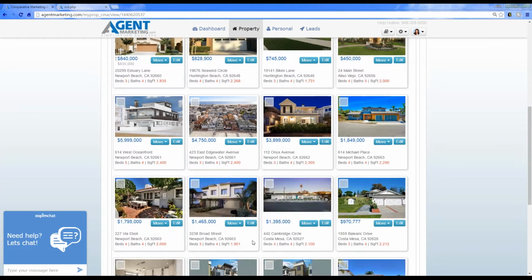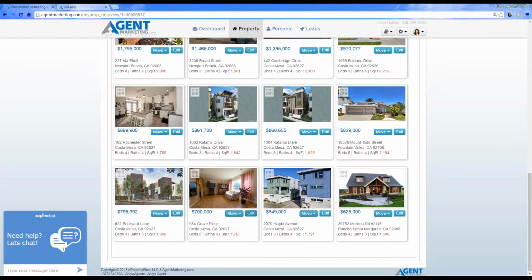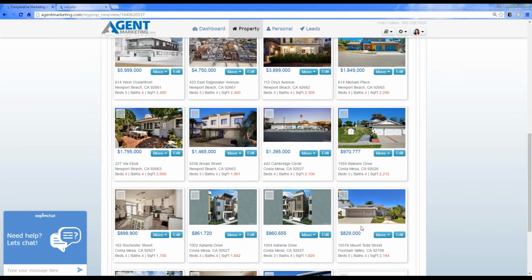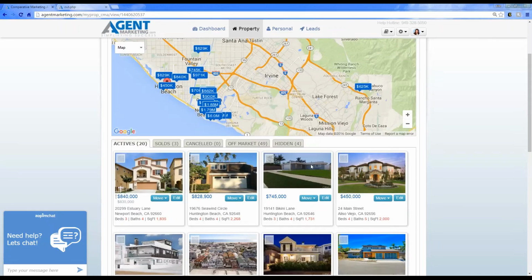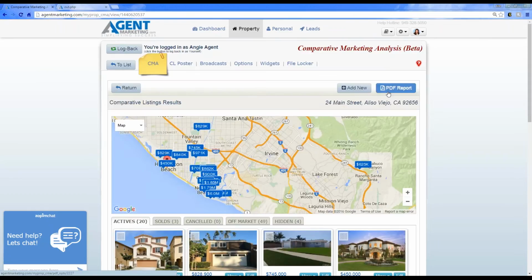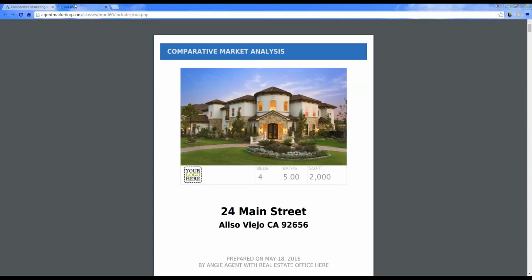So now this would populate on here. Let's see. So now this one's down here. Obviously this is a low priced home, so it's going to go by the price amount. So you'll be able to see that one listed here because we manually entered that one in. Now once I have this all created, I can do the PDF report. It does take a few moments to generate that, so I went ahead and generated one already for this home, so you'll be able to take a look at it.